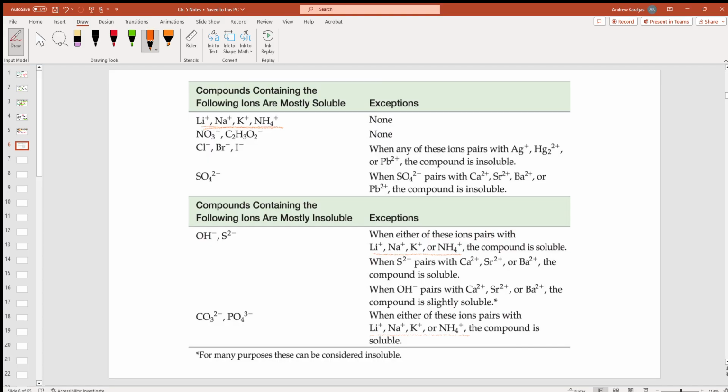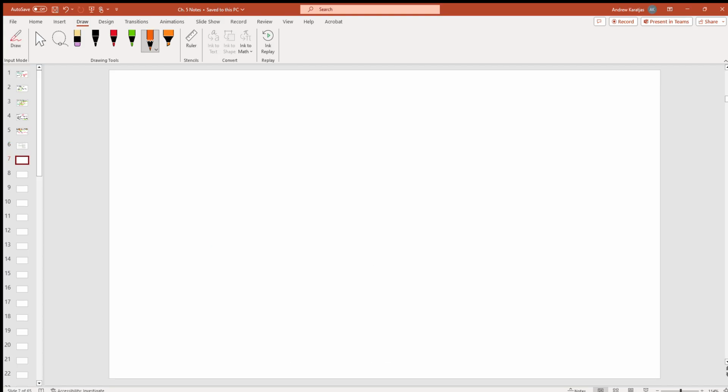So we can use this information with what we're about to do to determine what's going to happen from a possible chemical reaction. Now, these types of reactions, the first one we saw was the lead nitrate with potassium iodide. These are often known as double displacement or metathesis reactions.